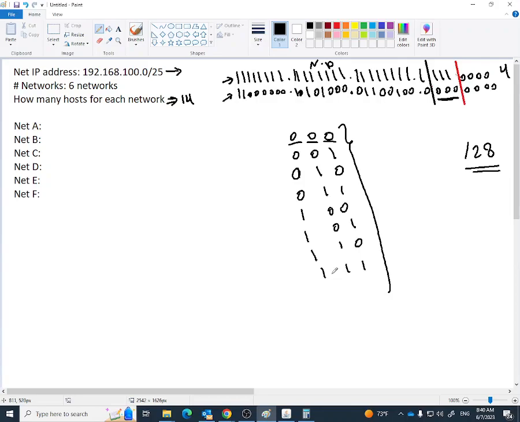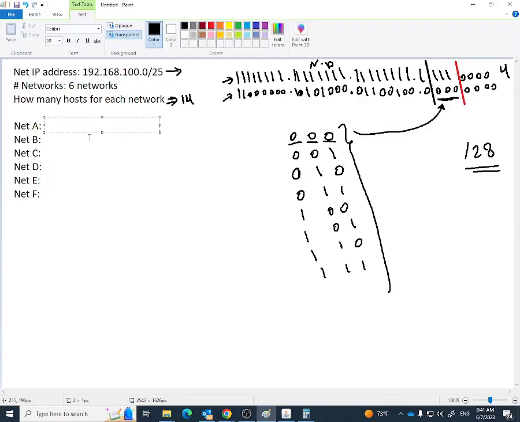Okay, now with that being said, for each of these networks, all I have to do, remember here, is pick one of those 8 options and replace it here. So for the first network, I'm going to go with 0, 0, 0. So let's just go ahead and type it here. Now, number 1, when I put 0, 0, 0 here, all I have to do is convert this whole thing back to decimal. By doing that, I will get 192.168.100.0/28. So that's network 1.